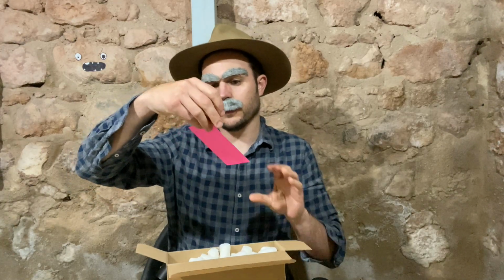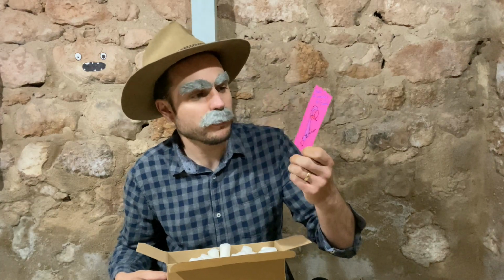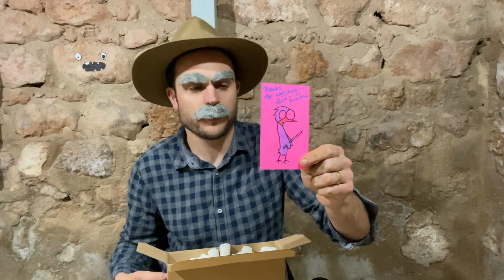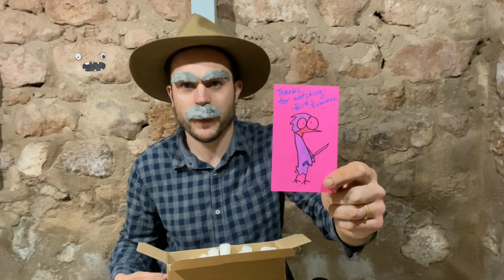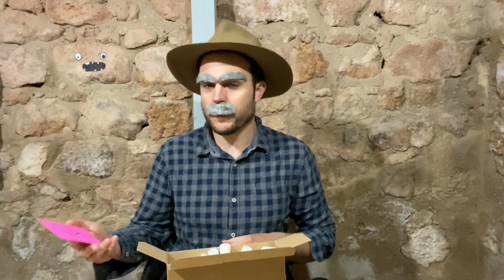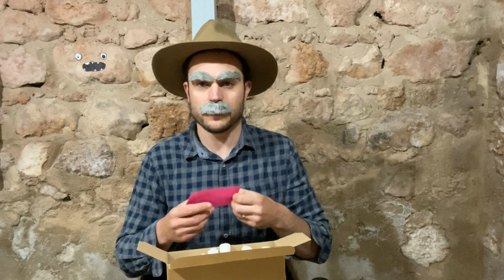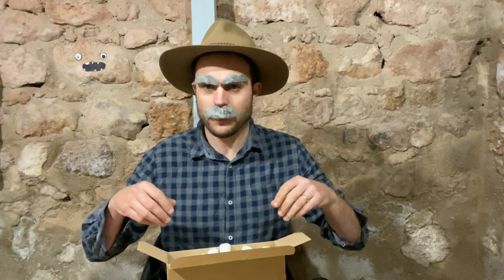Got a little picture of a bird with, well, something of an erect penis there. So I'm already a little bit let down. It just reeks of Utah. Typical Utah behavior, putting in an obscene drawing like that. It's got me all out of sorts.